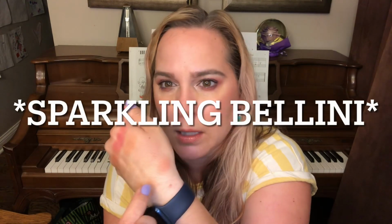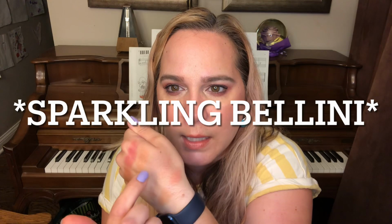Okay, there is Peach Beach and there is Peach Bellini. And that's the Balm one. Peach Beach and the Balm one are very similar, but the Peach Beach has a bit of a shimmer to it, whereas the Balm one is pretty much matte.